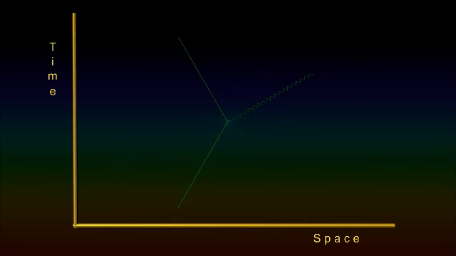The third basic action is an electron emits or absorbs a photon. This action is called a coupling. Every coupling is a junction between two straight lines and a wavy line. There's no complicated formula for the amplitude of coupling. It is just a number, and we call it J. Its value is about negative 0.1.